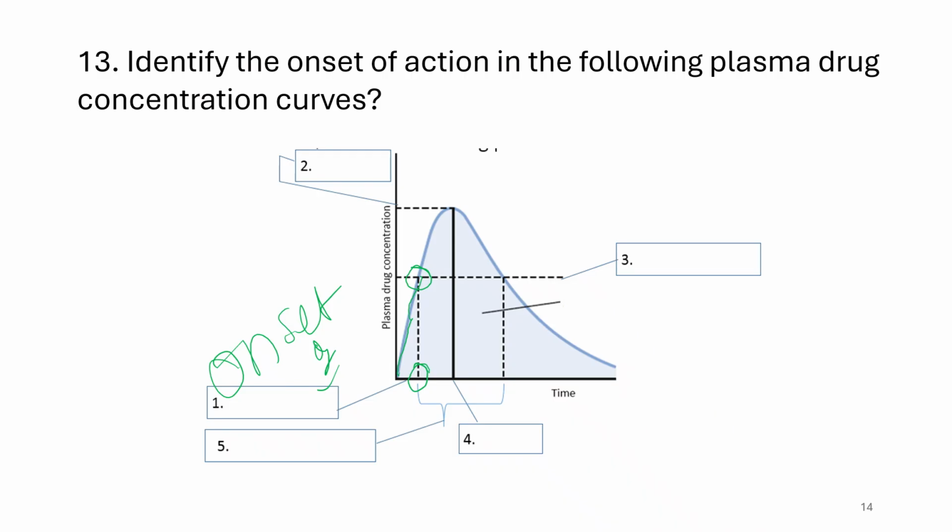So that means if the patient is taking acetaminophen, paracetamol, for a headache, after taking the medication, you won't get relief immediately, right? When you take an oral pill, it needs to disintegrate, dissolve, and be absorbed into the circulation. That takes 1 hour, right? So you can see the onset of action is 1 hour.